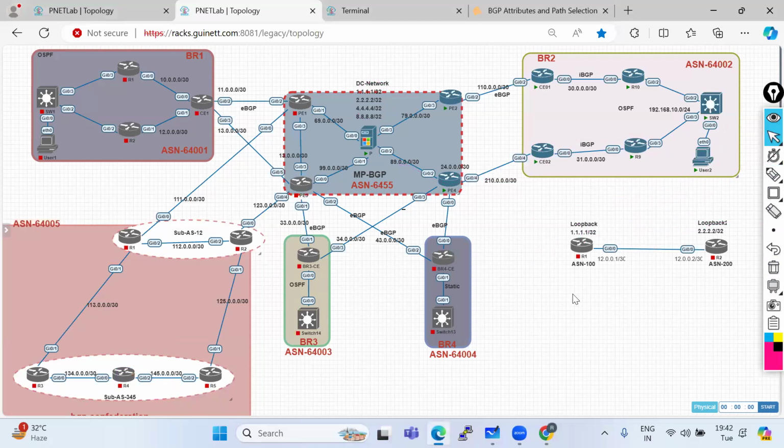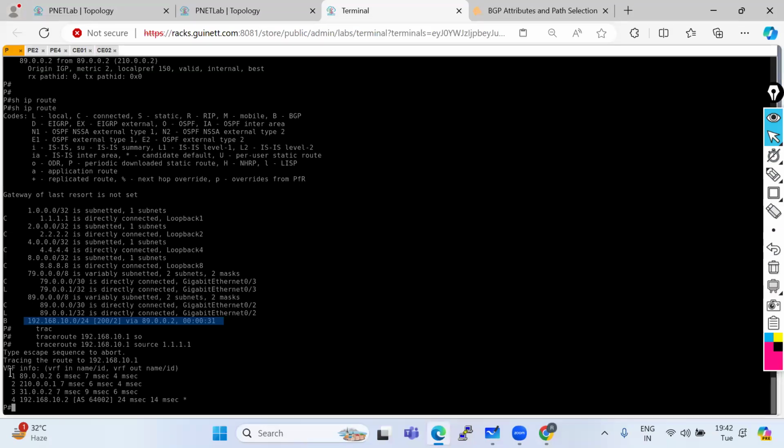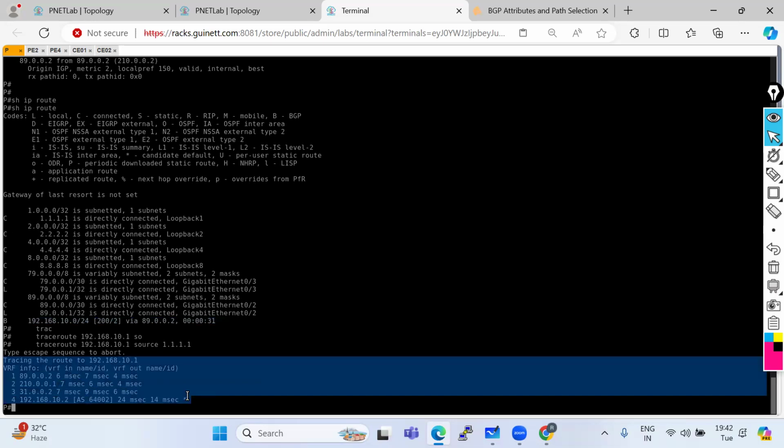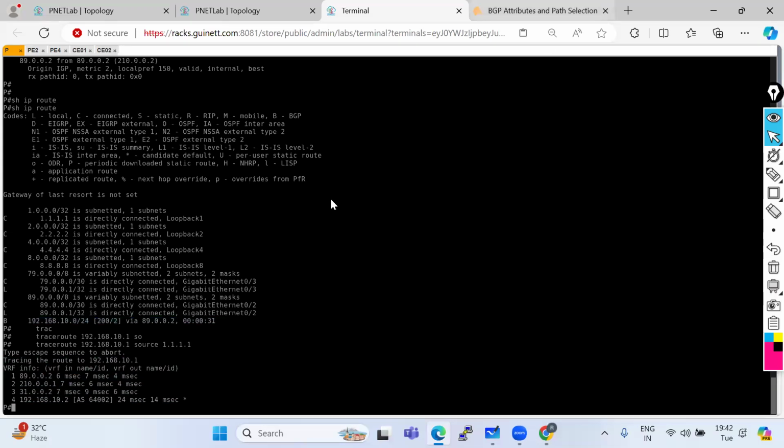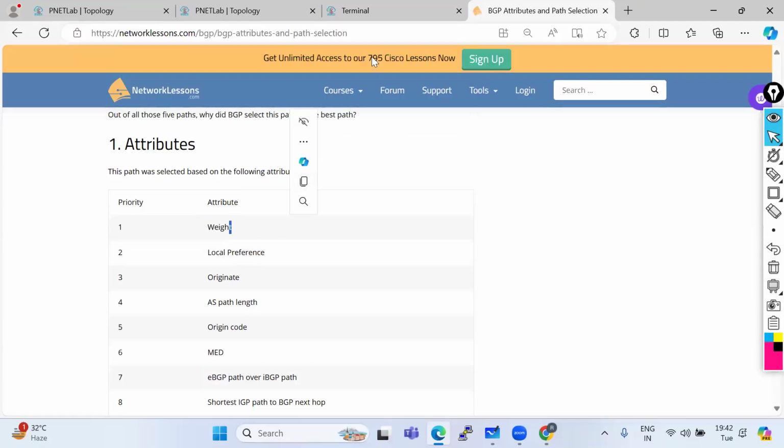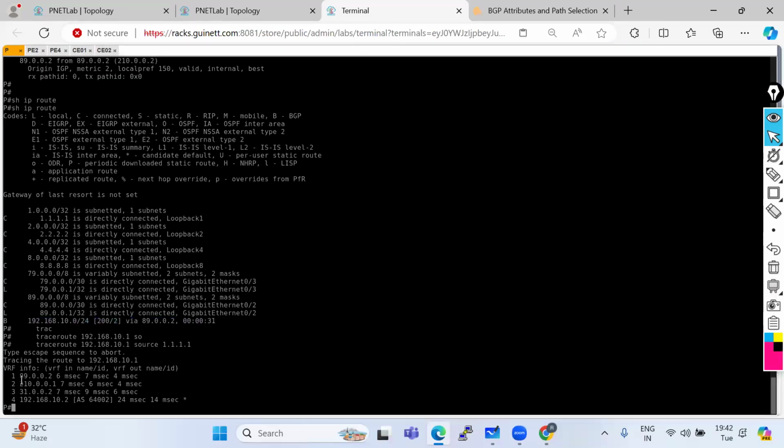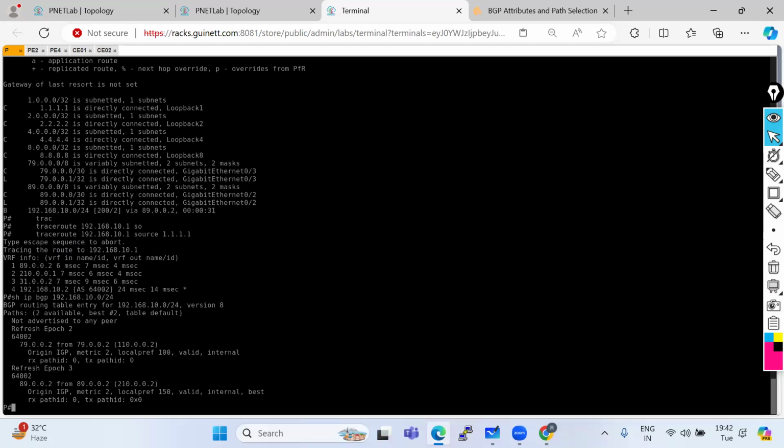So I believe you understand. Next we'll understand the next attribute, which is the weight. We'll see what the significance of the weight is and how it is applied. This is your trace. So the trace has been manipulated, your route has been manipulated. So this is about local preference manipulation. All right, I hope it is clear to everyone. So in the next section we'll discuss the weight. Thank you.